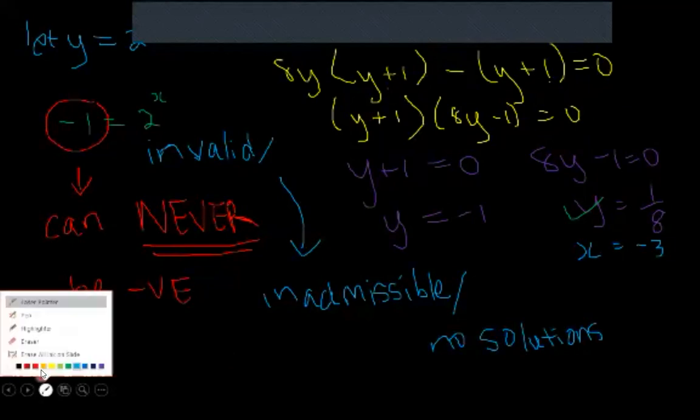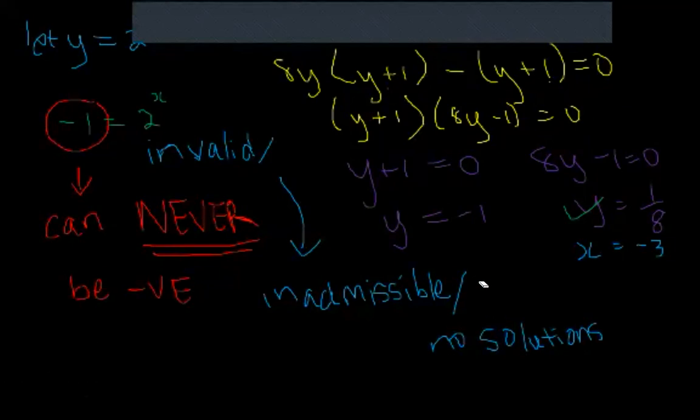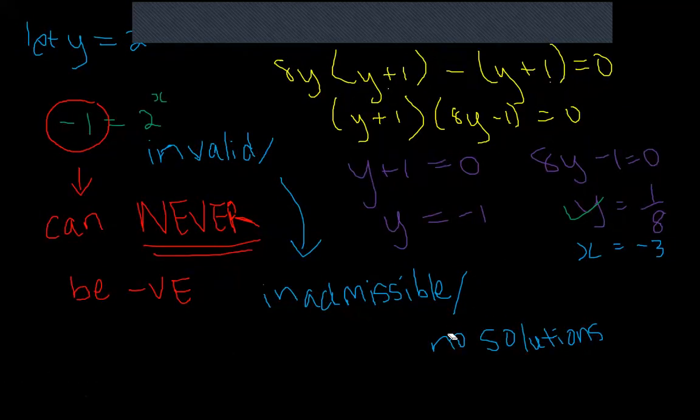I don't particularly like using this no solutions thing, but if your teacher tells you to use it, well, you can go ahead. But you can also say inadmissible or invalid. Be sure to put it. If you do not put it, you lose a mark for no reason. Okay, so that's just 1 mark on that, because you didn't put that one word. You have to, okay?